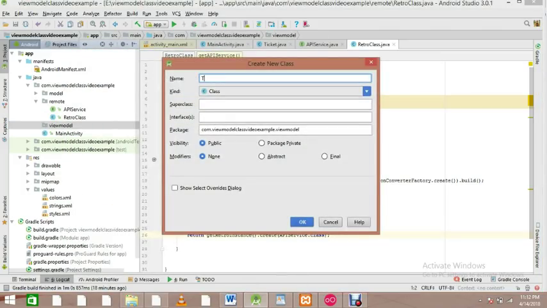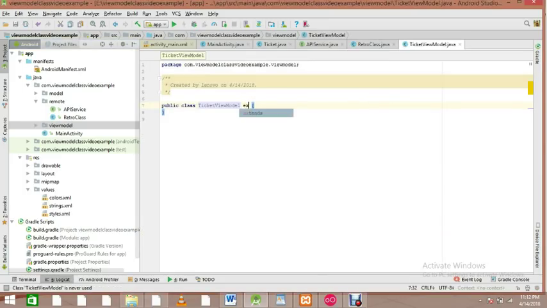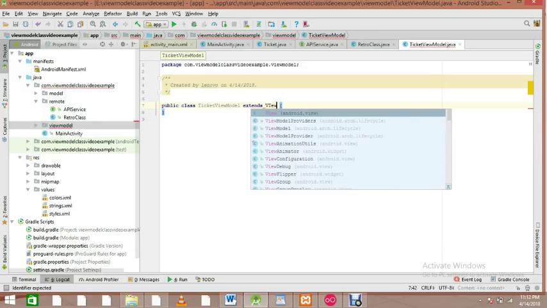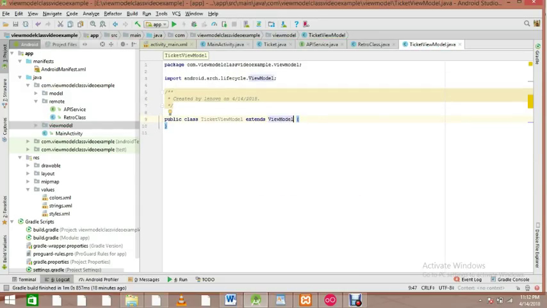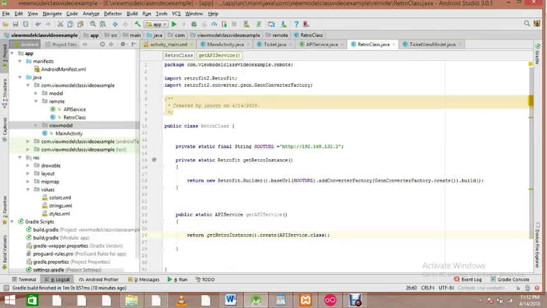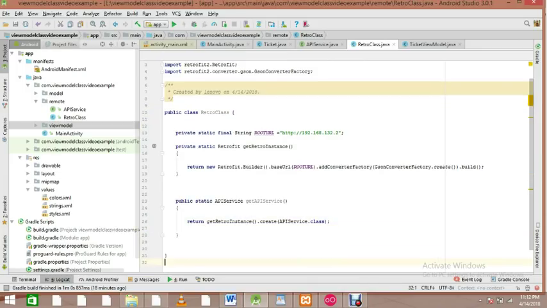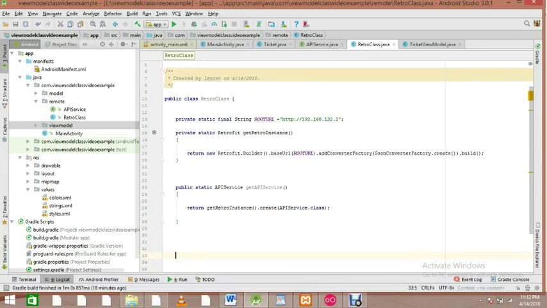Because we have to implement it, we have to extend this. So TicketView, we give the name, and we have to extend this as a ViewModel. Okay, so that's your Android Architecture ViewModel. We have extended it, and let's see how we can implement it. First, either you make the calls in your TicketViewModel or in Retro, but I will show you something new. You have to make a call here in the form of your ticket. So for this, you have to create a ticket.